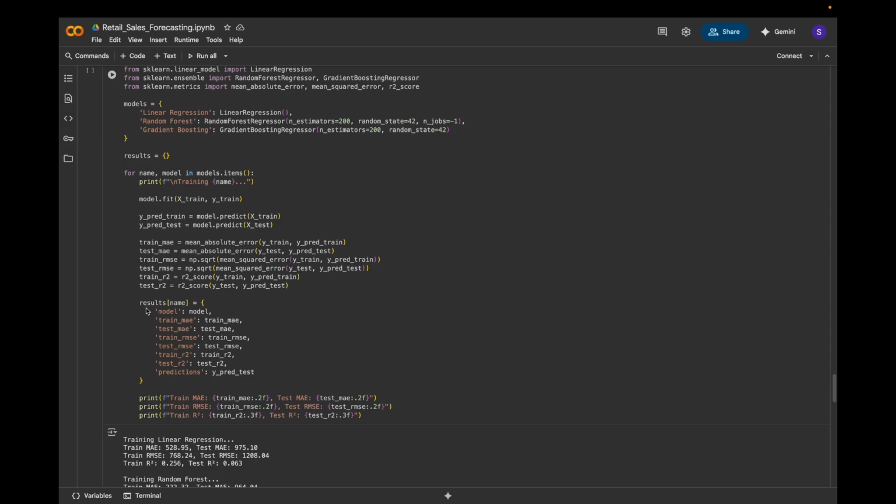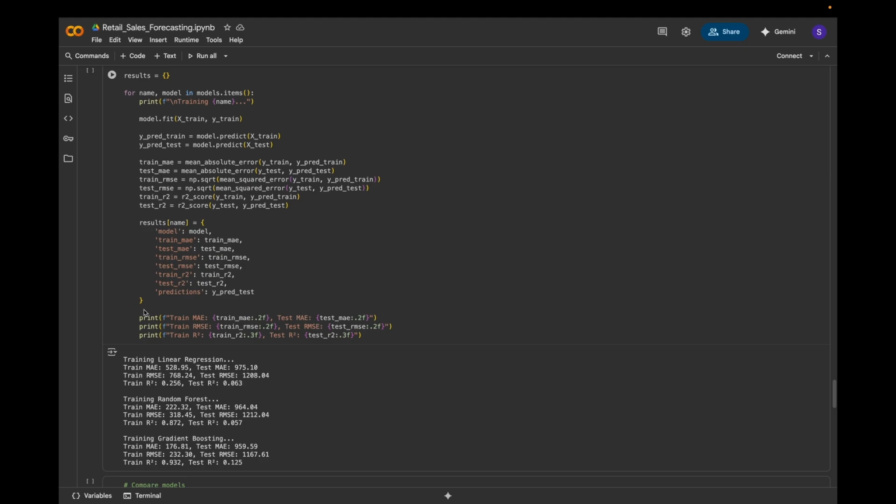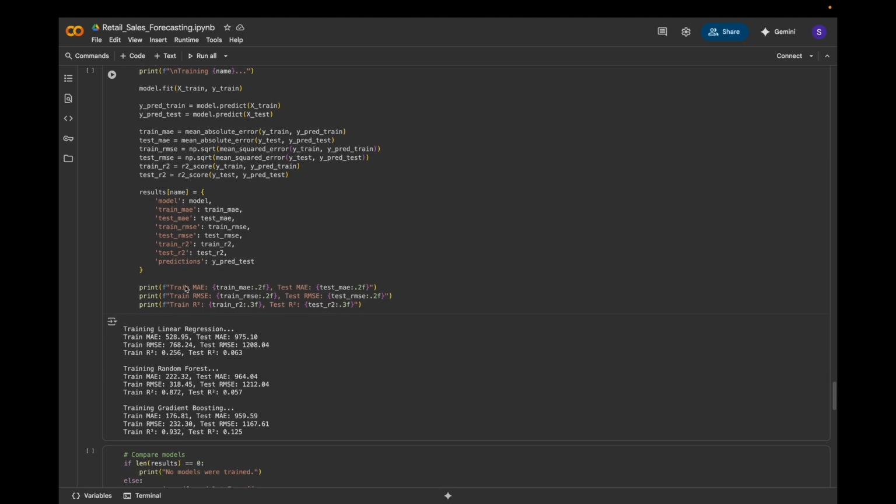And afterwards, we store the model, the metrics, and the predictions in the results dictionary. Then we print out each of the metrics: the training and testing mean absolute error, the training and testing mean squared error, and the training and testing R squared.